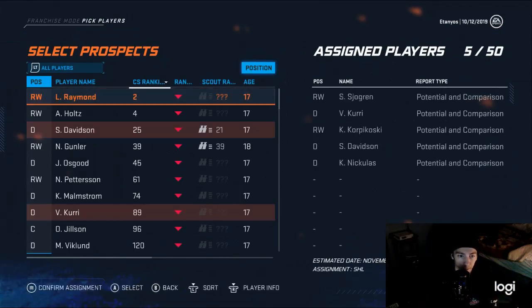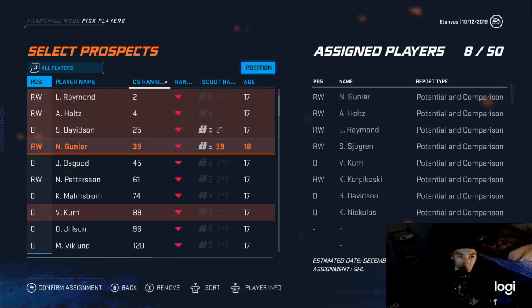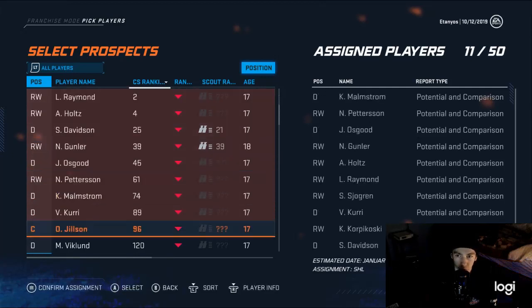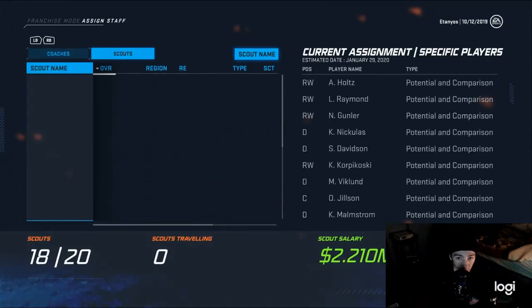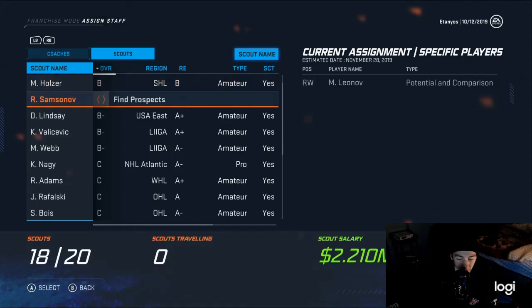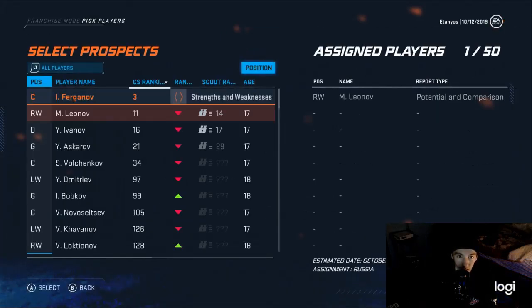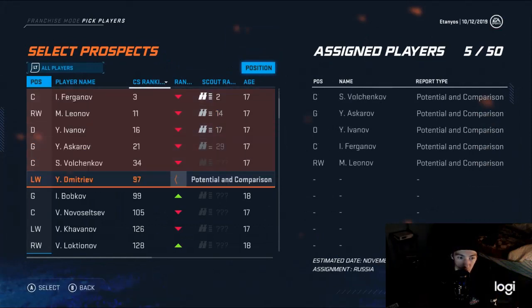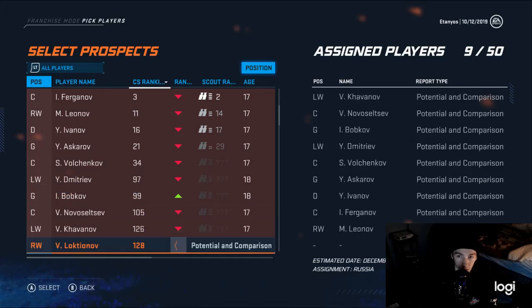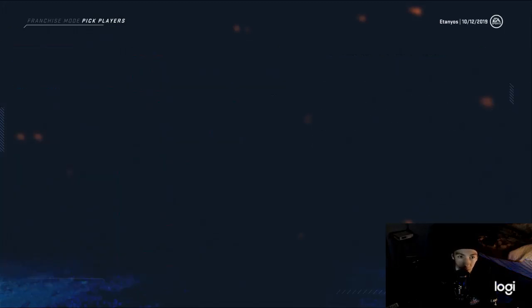Okay, so when you are done searching all your players, I'm only going to do the first 120. You hit the start button rather than back or anything like that, because when you hit back, it just cancels everything, which you don't want. Instead, you want to save that. So it says confirm assignment there, as you can see. So you always want to hit start.